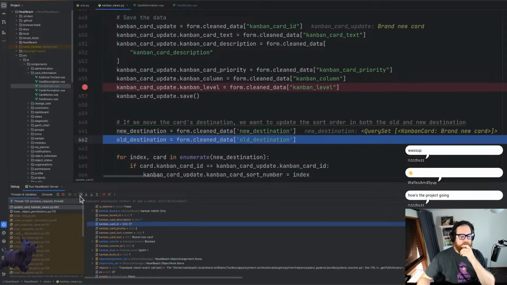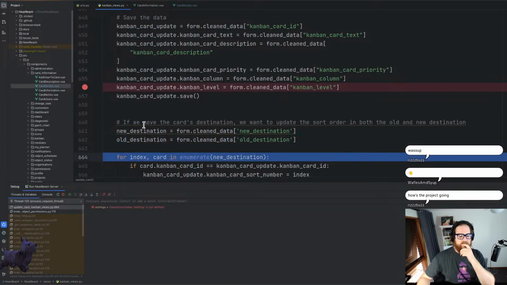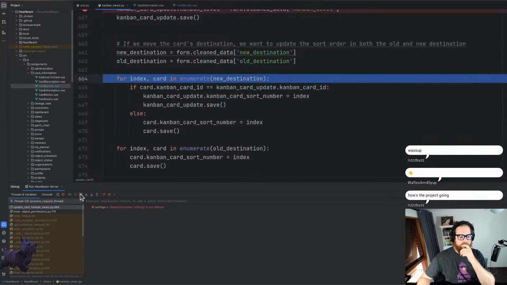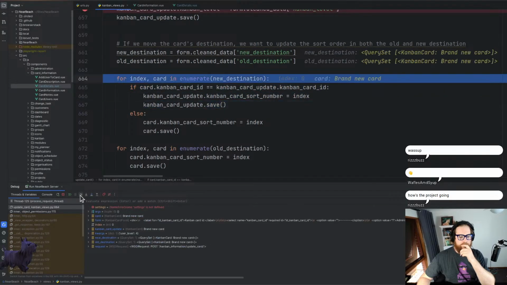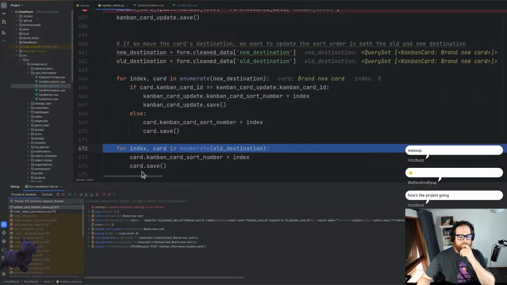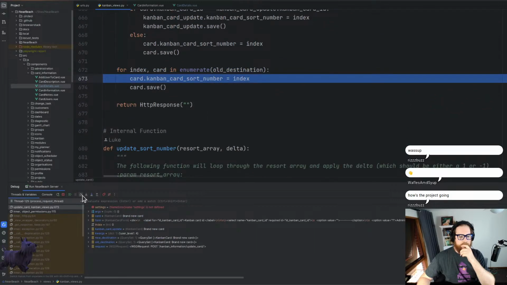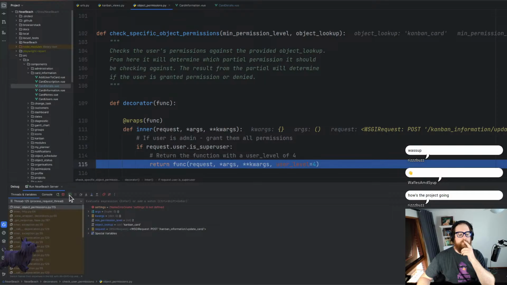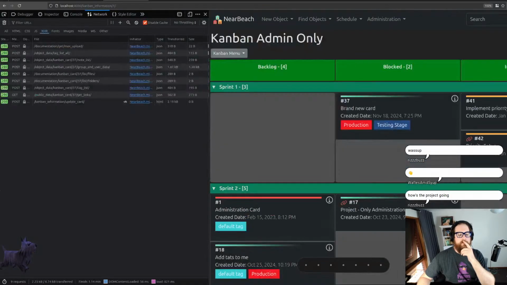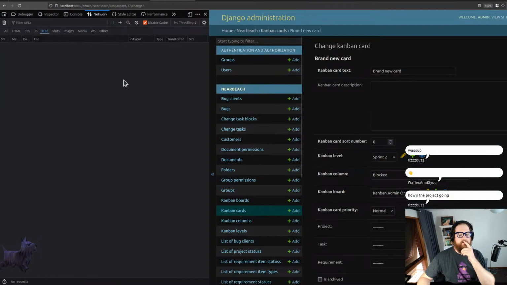Then we've got the new destination, old destination. And then that gets sent back. And the index is 0, but the Kanban level hasn't changed.